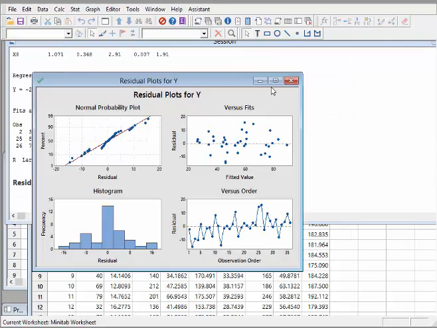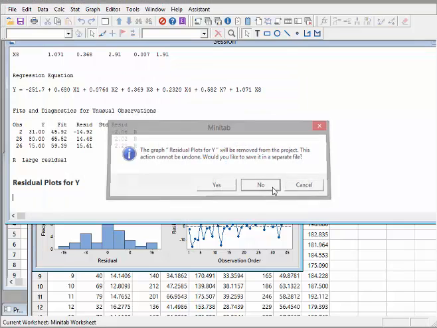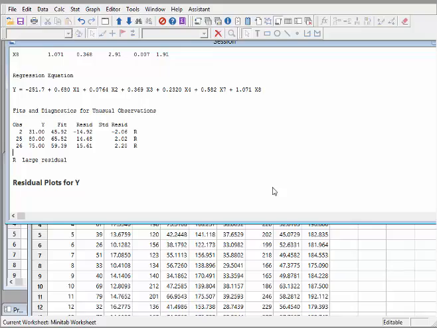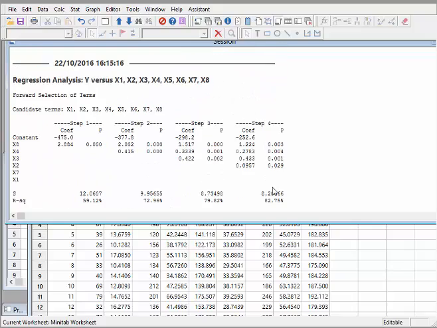There are a couple of things to talk about, but I'm conscious of time, and it's more reading work after this. Let's scroll the whole way up. Now we've got loads of data here. In step 1, x8 got picked out as the best predictor variable of the lot. Once x8 was picked, at step 2 Minitab decided that x4 improved it, and so on. Then x3, then x2, then x7, and then x1.